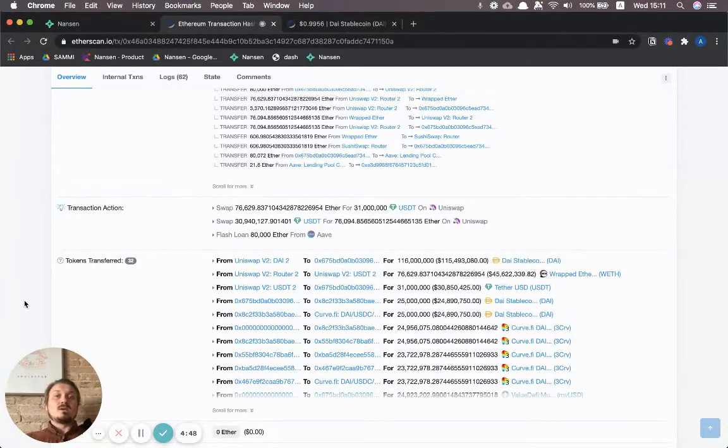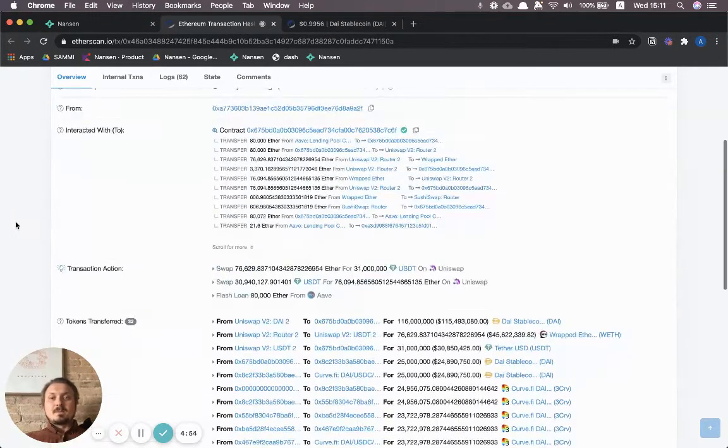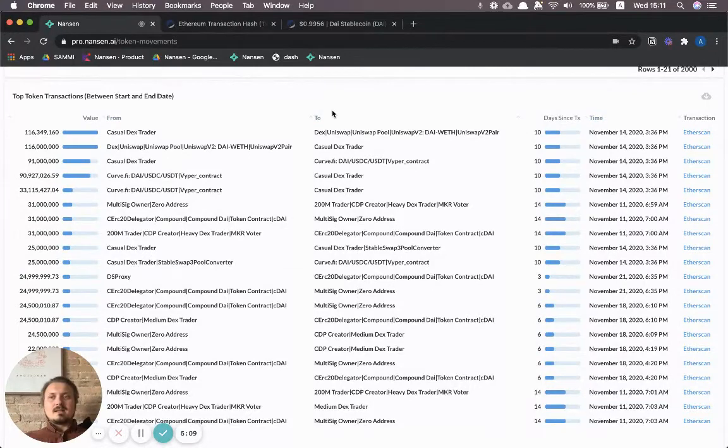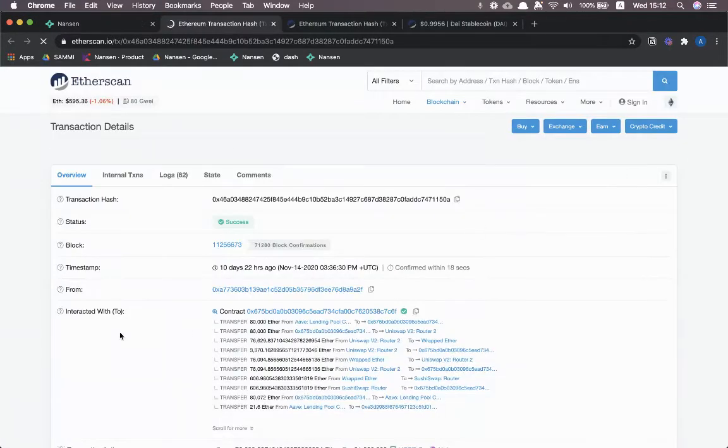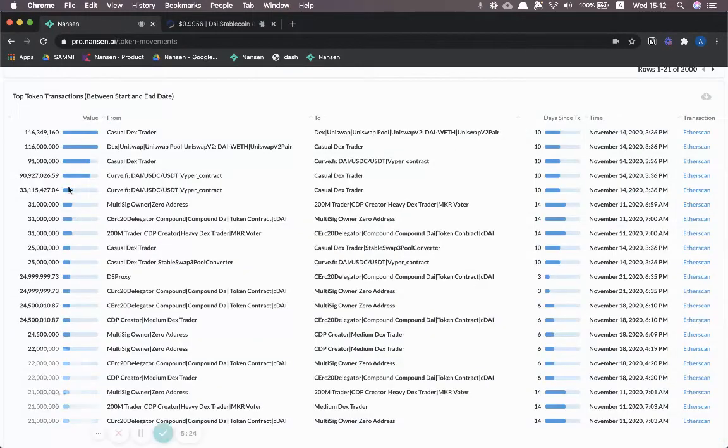And this was actually a flash loan that took place, where 116 million DAI was transacted amongst other tokens. But you see it's a flash loan here. We've got some cool stuff coming out on flash loans and flash swaps soon, so stay tuned for that. But in this video, I'm not going to cover that. So 116 million was used by this address to make some flash loan and probably some ARB. And just to confirm what I said before, if I click into the other transaction, we see it links to the same transaction. So these are actually separate token transfers that were made in one transaction.